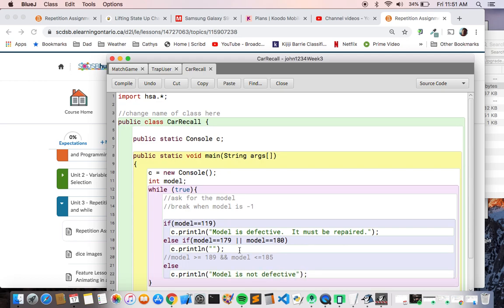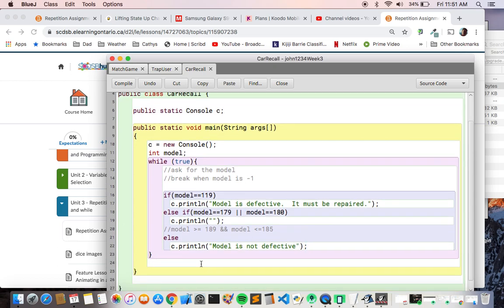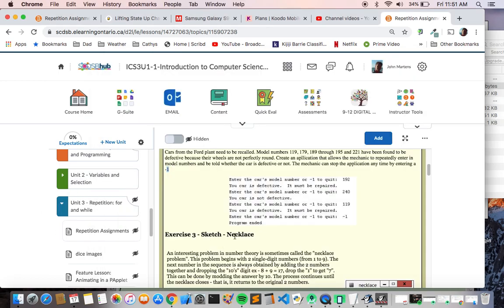And that's it, all right? So we have our break here, and then down here, I'm going to put my final thing, which is just program ended. So down here, you're going to print something that says program ended, because I think that's what it does at the end of this program. It just says program ended. So that's when you break out of the loop.